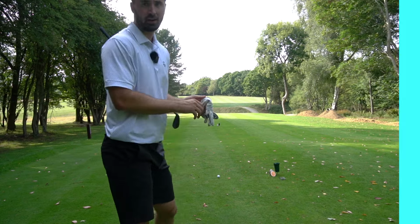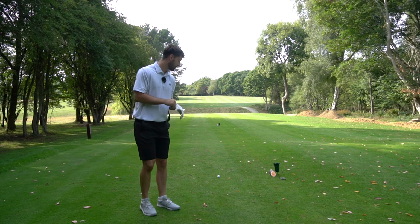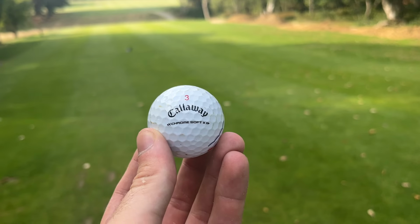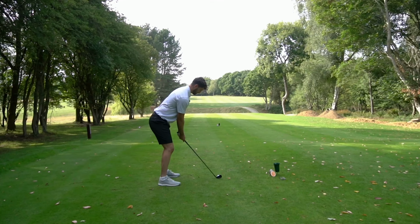Let's go play a few holes here at Manning's Heath Golf and Wine Estate on the waterfall course, show you some numbers as well, and just see how I get on with these £300 set of irons by Caley Golf. Let's do it. Right, so I thought I'd make it easy, so we've gone to the hardest hole on the course to start this off. 434 yards, and my max club I can use is a 5-iron. What you're going to see today is me using the Callaway Chrome Soft X ball and then any data from the Full Swing launch monitor as well.